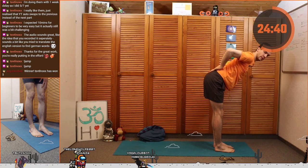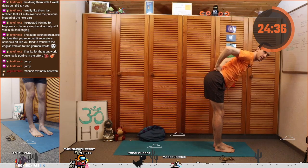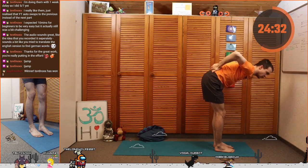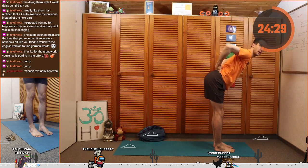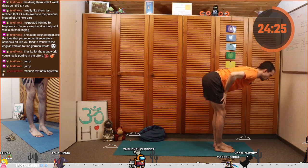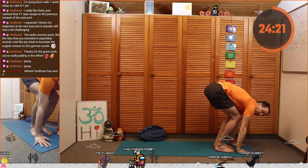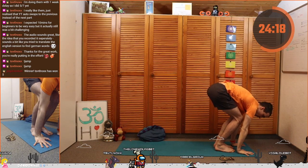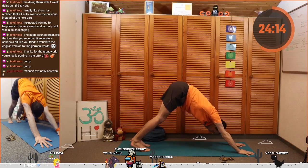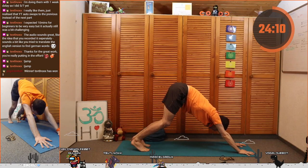Feeling the length, you can put one hand on your lower back and feel your vertebrae here again. So if you're rounding, you'll feel the vertebrae pushing out. If you're having a straight back, you feel how the vertebrae are kind of in. Good, and breathing out, folding forward, placing your hands down, fingers spread a little, stepping back or jumping back. Coming into downward facing dog here. The first one of the day.